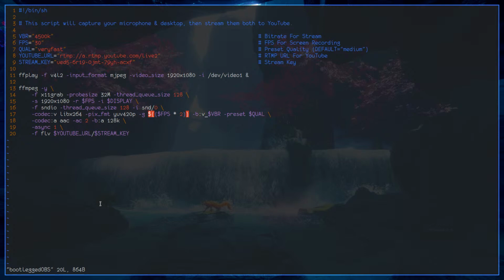And then there's the bit rate, the preset, which is the quality, and the quality variable. Then this extra bit down here, async, and you can also add vsync if your audio is still out of sync. Do vsync 1, and then here is the stream key and everything.